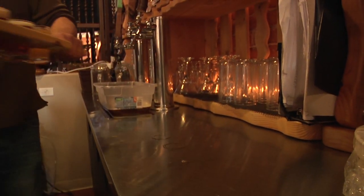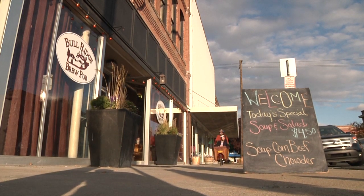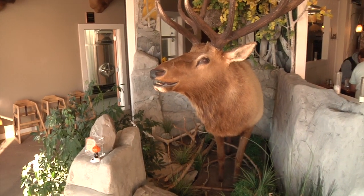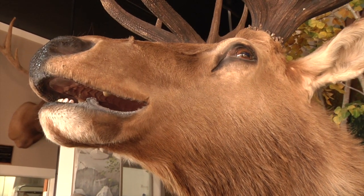And what's unique here about Bull Ridge? We are in a historic building with a new brewery system in it. We have a full-sized bull elk in our front door that greets you whenever you walk in. He's got quite a colorful history — he was taken in 1972 in Wyoming, and he had traveled all over the country to California, and where we finally found him was in Montana.